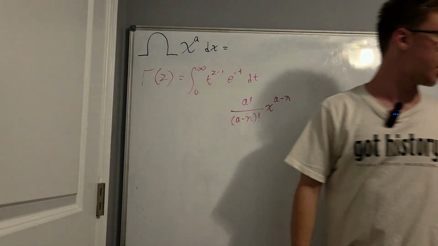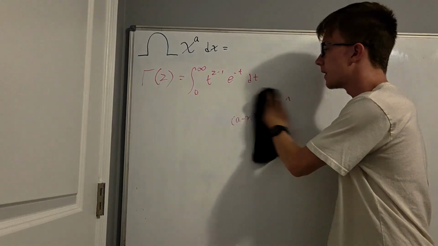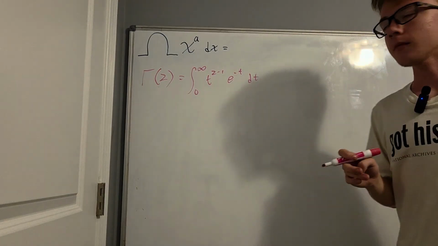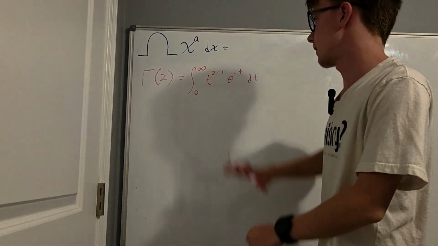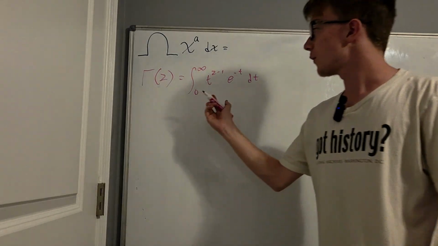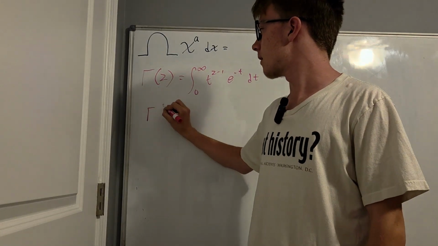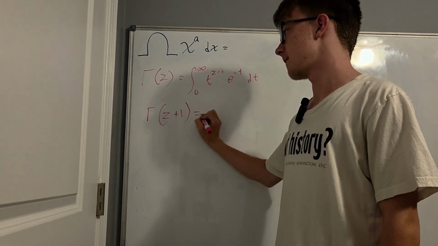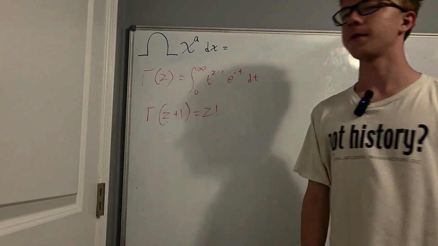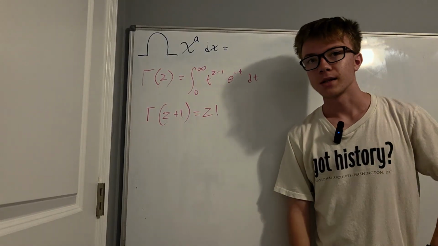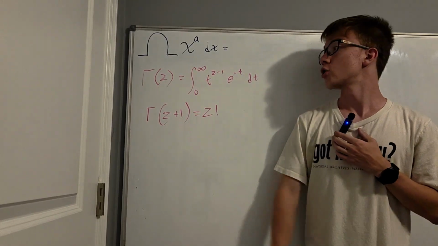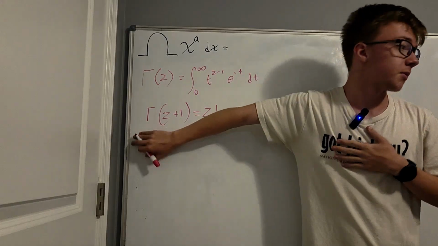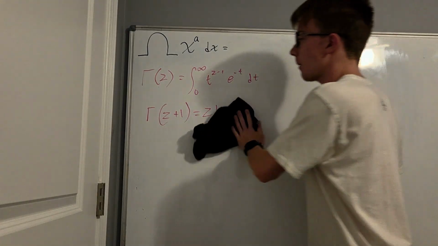Kind of scary. I'm going to erase this down here while I'm explaining. This looks kind of scary. I have never once in my life used this in this form. More useful form is this. Gamma of z plus 1 is equal to z factorial. The reason I'm using z is because it represents a complex number. So now we can plug complex numbers in there. So I'm going to put that back.